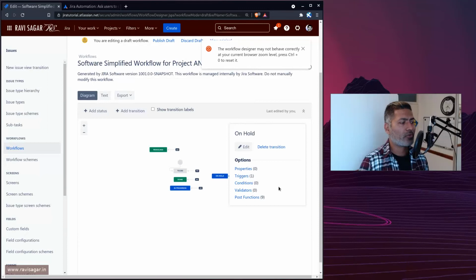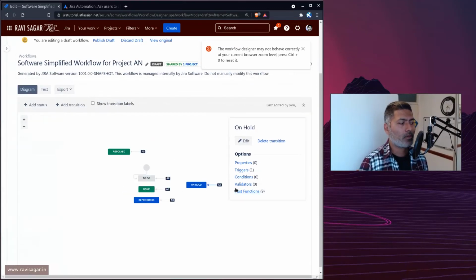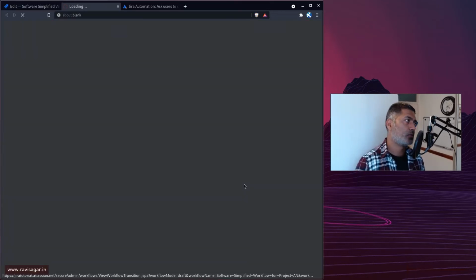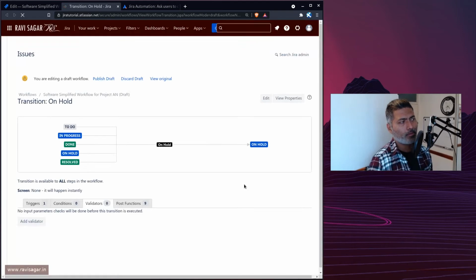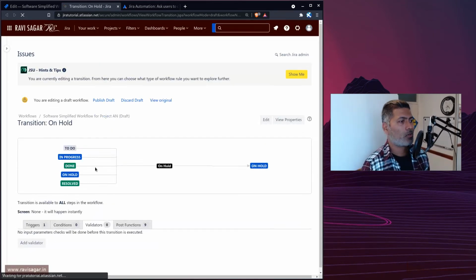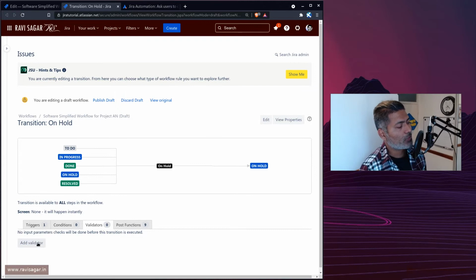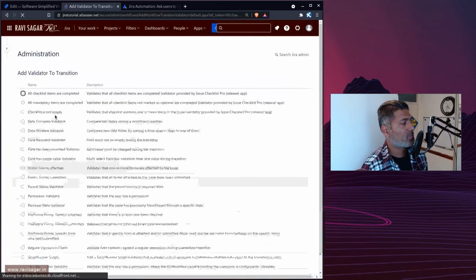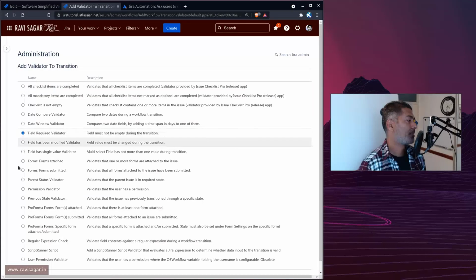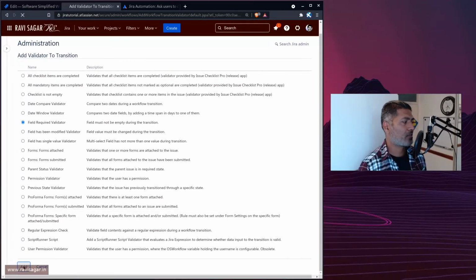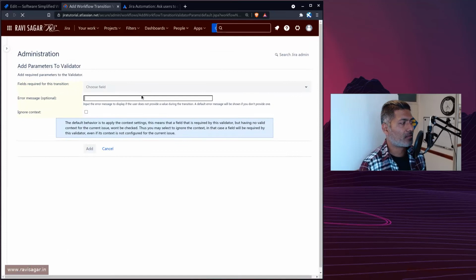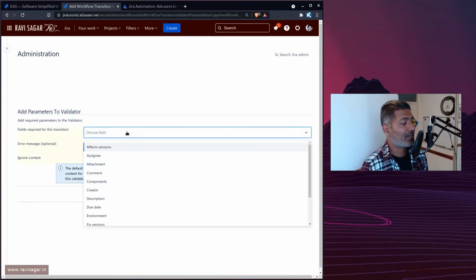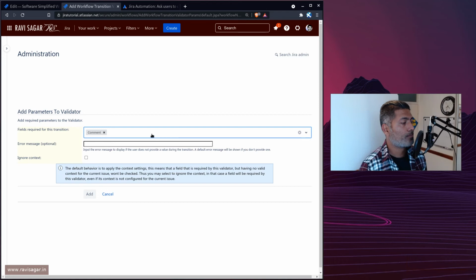When you go to your workflow, let us say this is your workflow. When you modify any of the workflow and go to the validator, you might need, of course, an app like JSU or Jira Misc Workflow Extension. So when you add a transition, you can actually see there is something called field required. And if you're on cloud, I think you should have access to some of these validators. And you can select here the field that you want to make sure is filled in, and add, of course, a message. So it is, of course, very simple.